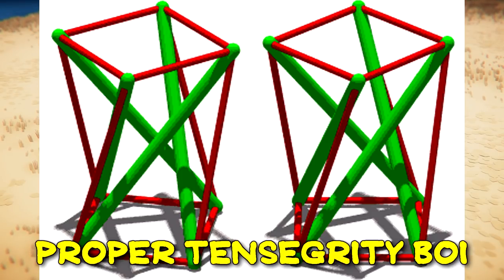Now in this diagram, you can see that the green members are actually just solid rods that are constantly under compression because of the red string, or I guess cable, whatever you want to call it, that is providing tension all around and ultimately trying to compress the green rods. Now the green rods are also not touching each other, which is the beauty of it all.